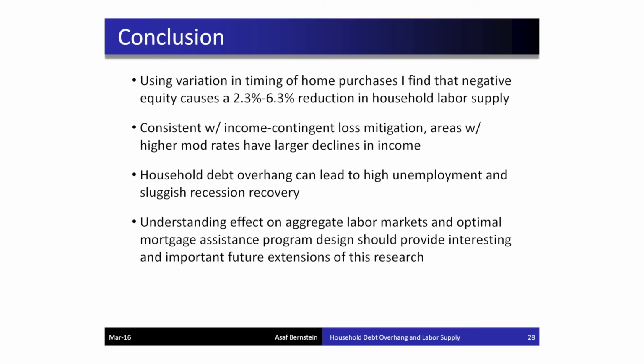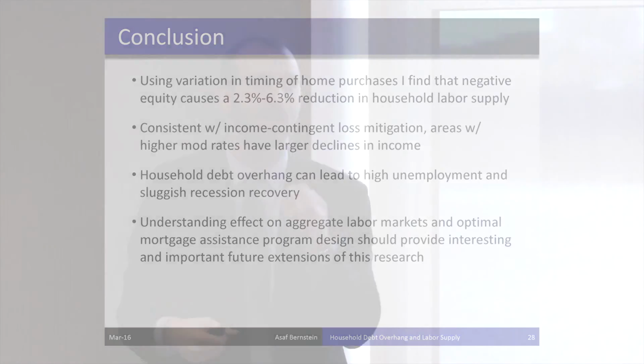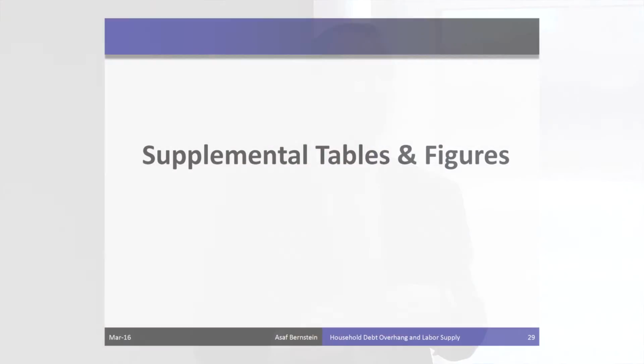I'll try to keep this on time, so I'll very briefly say what I think about this. When I talk with the bank, a lot of the discussion has been that, given households respond to the implicit tax in these programs, it should say something about how you design the program if you know they're going to respond to the incentives provided. I've talked a lot with the bank, but the bigger picture is that a lot of them are national programs. So when designing national programs like HAMP or FDIC or the National Mortgage Settlement, you should think about the household's response to the incentives of that program, in particular the labor supply response, not just for mortgage assistance but for assistance programs in general, and how likely households are to respond to implicit tax rates. That's the big takeaway from my paper.